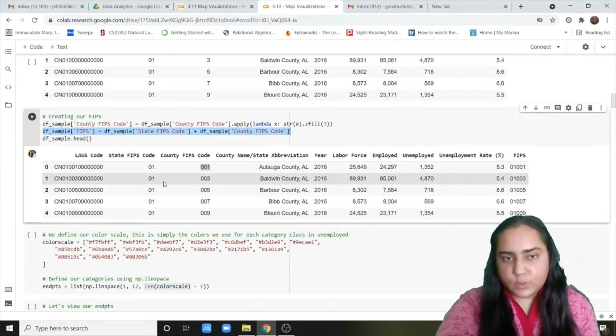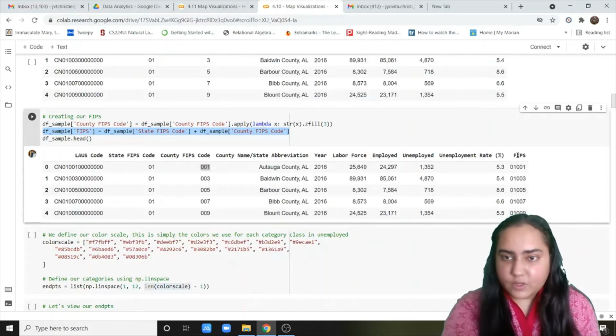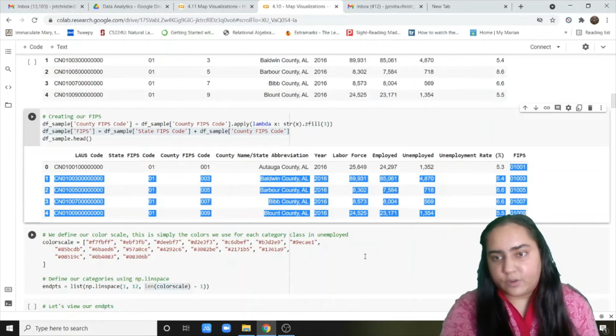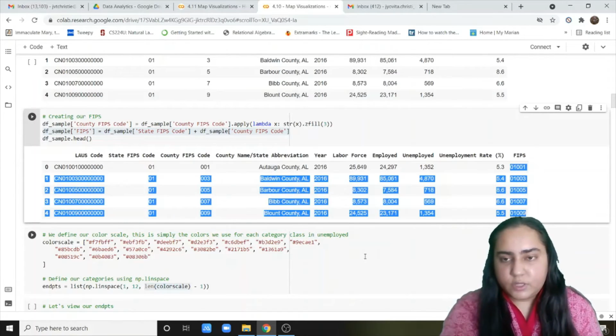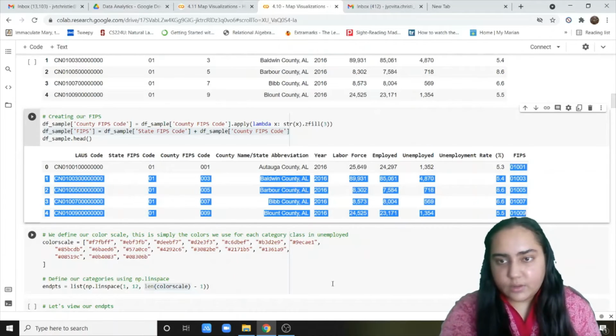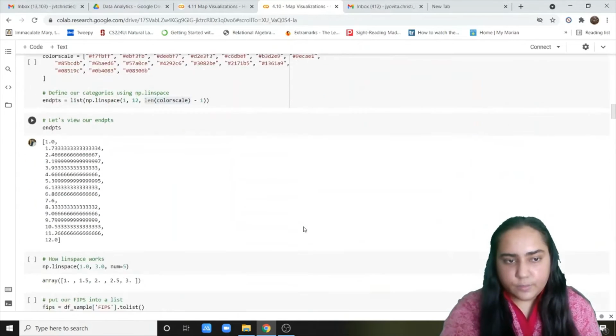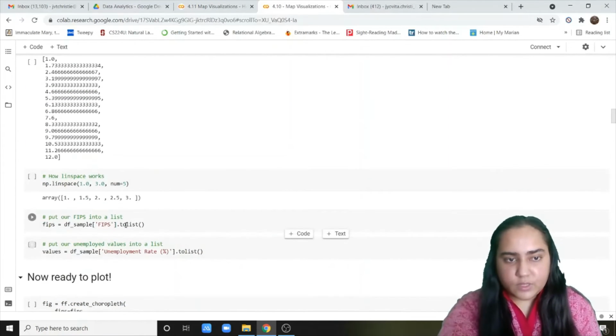So these two are combined and stored as another column at the end of the table, which is FIPS. Now all the codes are 5 digits, like a zip code of 5 digits. So it's all equal and uniform, and you don't have to worry about that. And this is the unemployment rate percentage column. Those are the two columns that we are converting into lists.